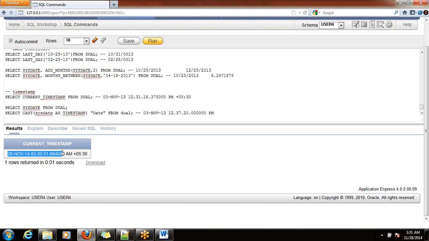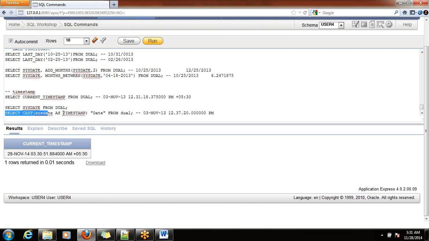And AM, PM also, and GMT time also it gives. And if you want, you can convert a date to timestamp. Date means, do remember, it is just a date. It does not include time, whereas timestamp will include time also, in hours, minutes, seconds.